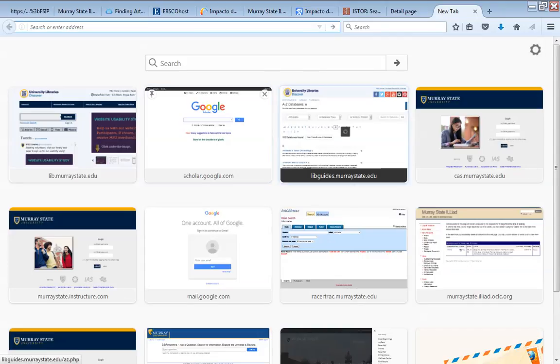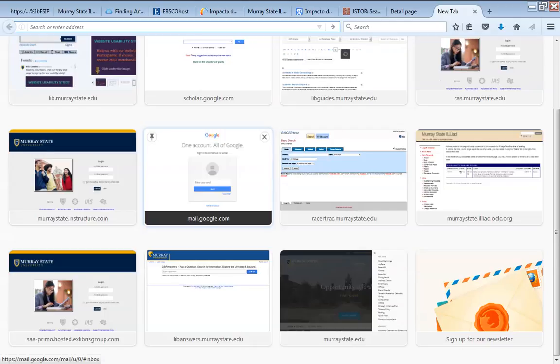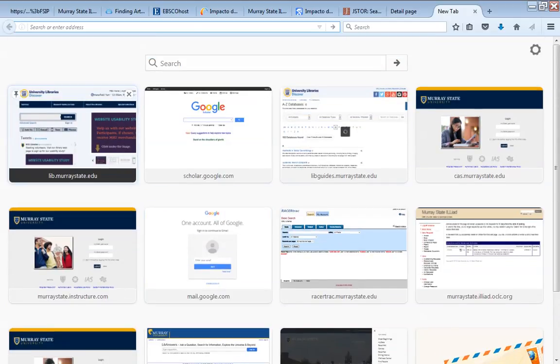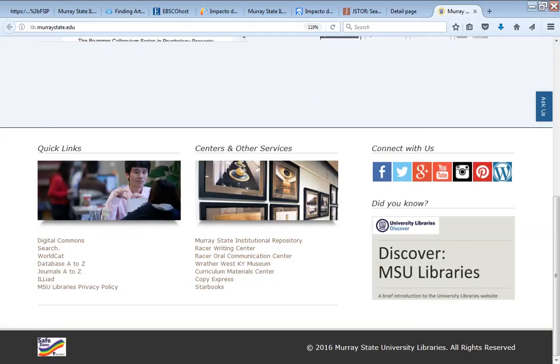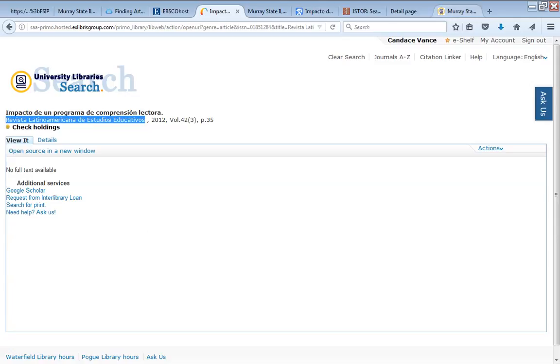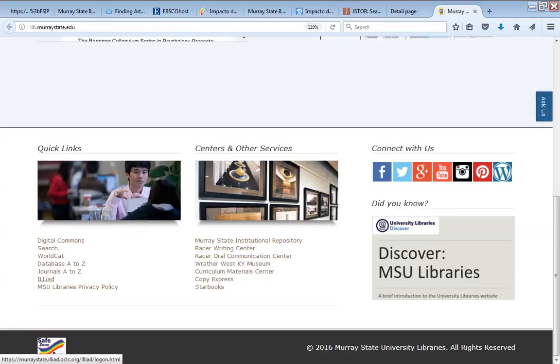So then you go back to the library homepage. There it is. And down at the bottom, you'll see a link to ILLiad. So you want to go back to ILLiad and log in.